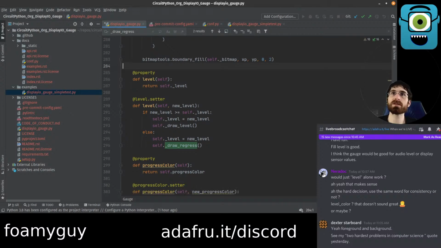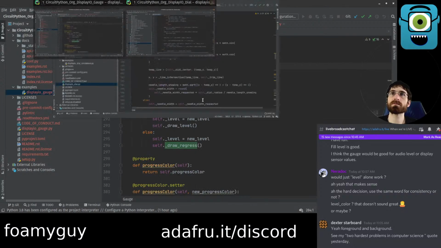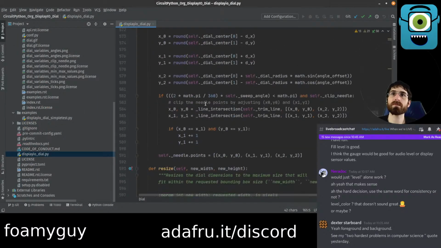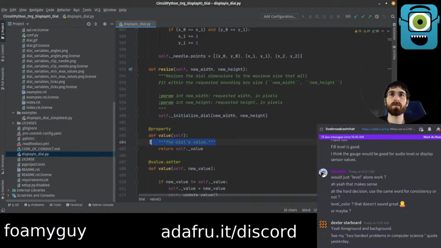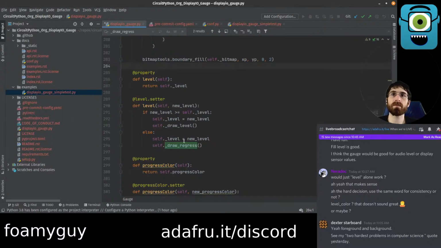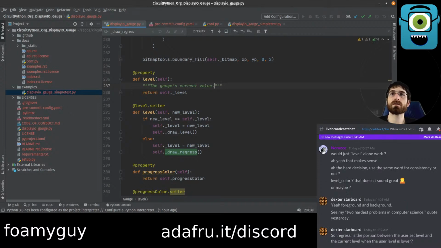Actually, does this go inside? How do we do properties? Level.